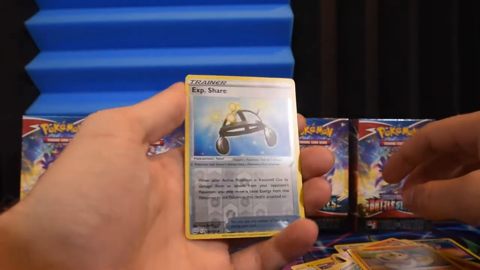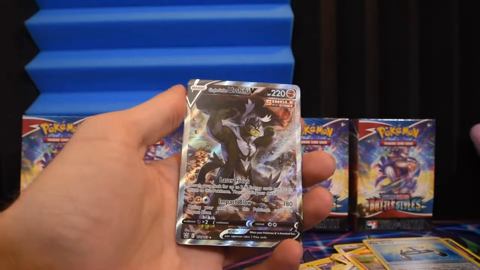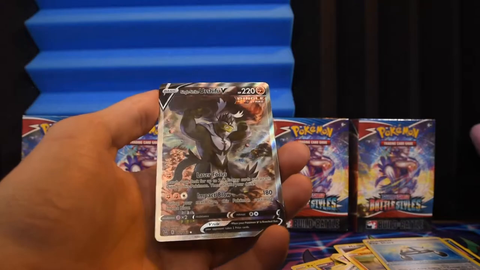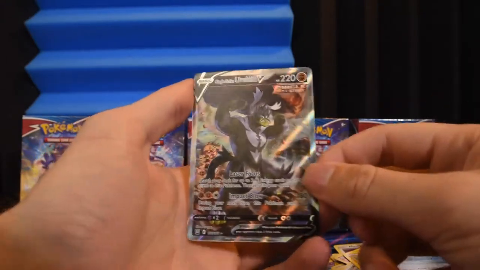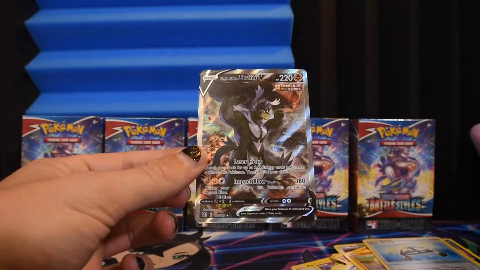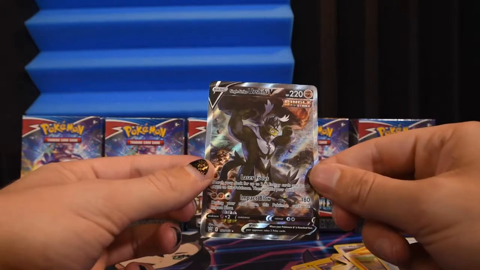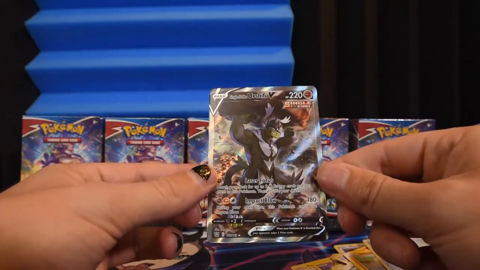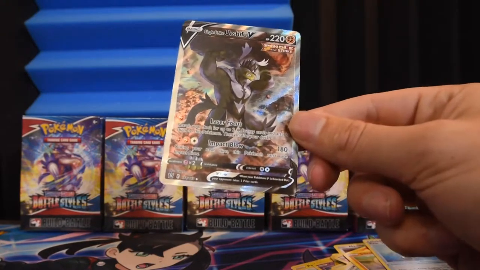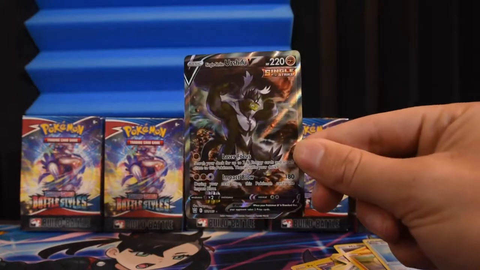So XP Share as the reverse, and yes! The Single Strike Urshifu V. I believe this is the alternate art. I know there's a VMAX alternate art, I'm pretty sure, but this is still quite the pull. 151 of 163. Oh my god, this is so pretty. I gotta get a sleeve on this bad boy. Oh my gosh, look at that art.